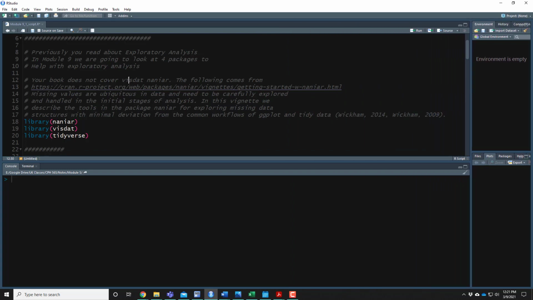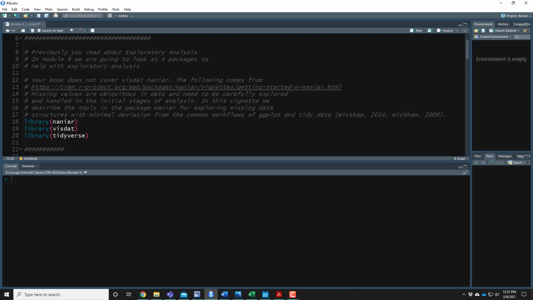Whenever we have missingness, we need to make sure we carefully explore and handle it in the initial stages of our analysis. Now for this course, we're primarily focused on exploratory analysis and descriptive measures, not so much statistical methods in terms of inferential methods, and also how to handle missing data. So I'm going to primarily just focus on how to know that you have missingness and just do some exploration with it. I'm not going to get into things like imputation and other ways to handle missingness. For that, you would need to take another course that actually talks about statistical analysis.